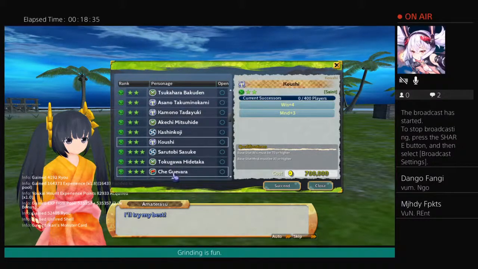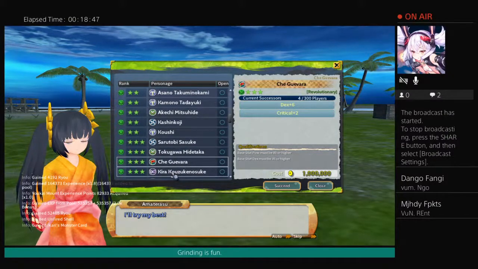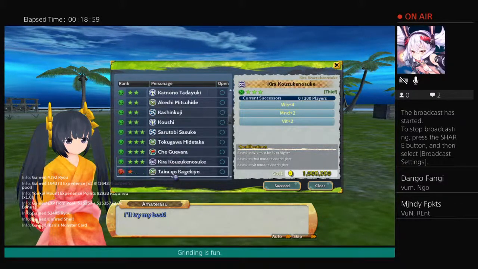This one's alright. This one's like a baby version of the title that's like the best title to get for wand. And I'll show you that later. People use this as well. Don't know really why. I mean, it gives you critical, gives you dex, but it's not the best thing in the world. I mean, you can see 4 out of 300 players use it. This one's alright. Wouldn't personally recommend it.